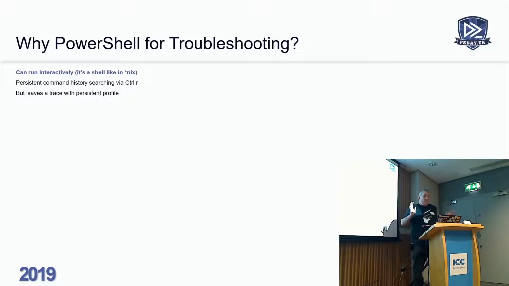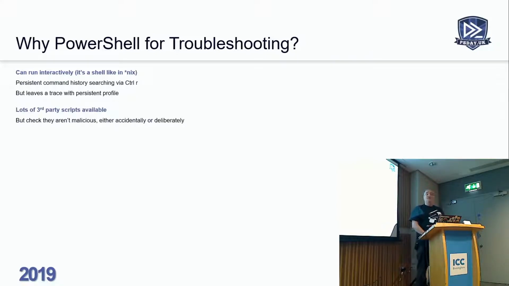Not that I'm saying I've ever needed to cover my tracks for format C: or anything like that at all. Plenty of stuff out there to help you. You have my GitHub repository, for instance, a load of stuff for Citrix, Microsoft, IIS, SQL. But look at it before you run it as a domain admin on your domain with thousands of users, just to make sure it's not going to do some damage, either accidentally or deliberately.